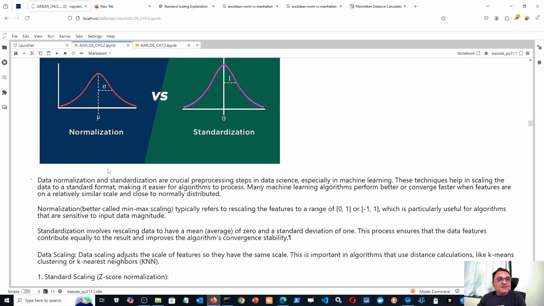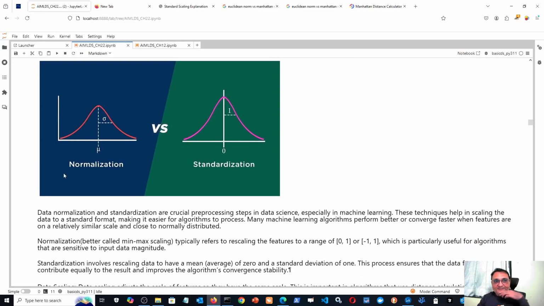So then this diagram is the best thing to remember. This right side is standard scaler and left side is min-max scaler. So what it does after scaling, that is what this diagram shows. So when you apply standard scaler to a data frame, then in every column, the mean of the column will be 0, and every column will have standard deviation 1.